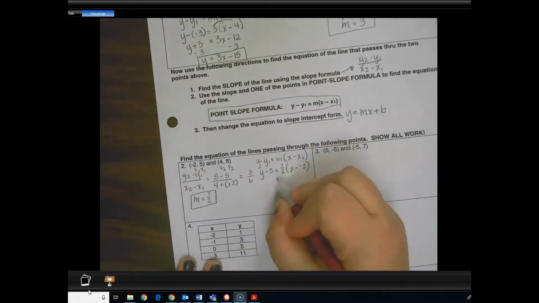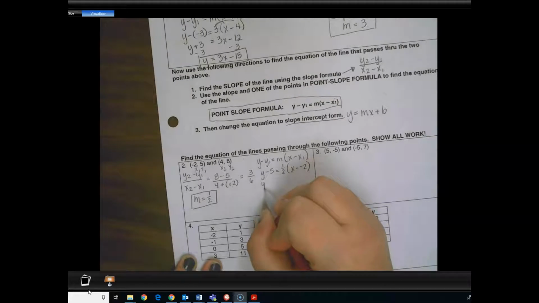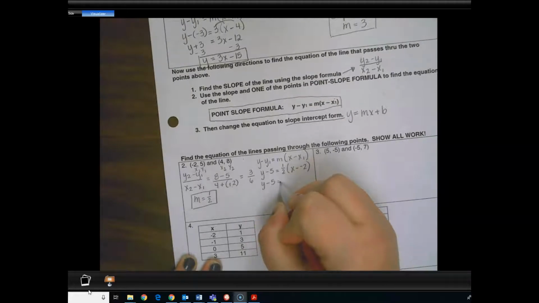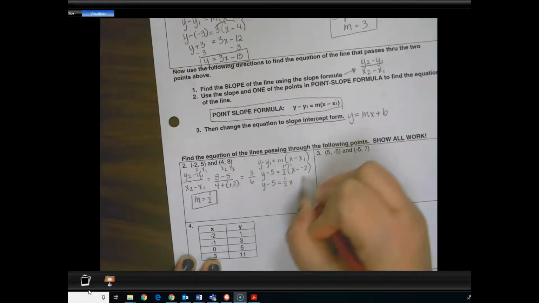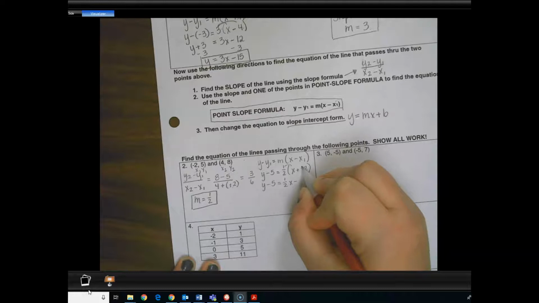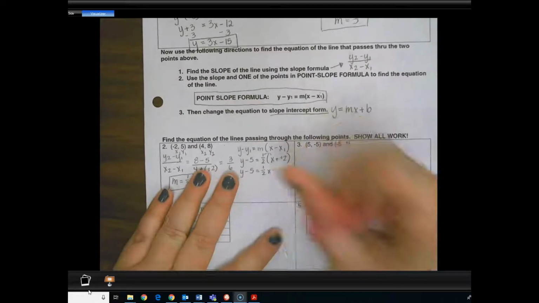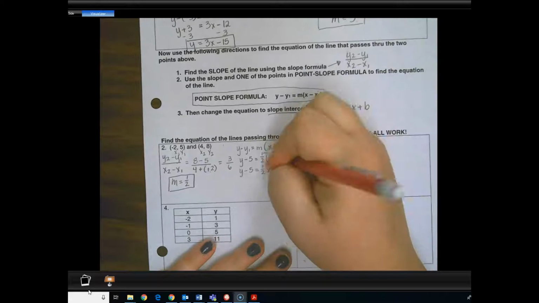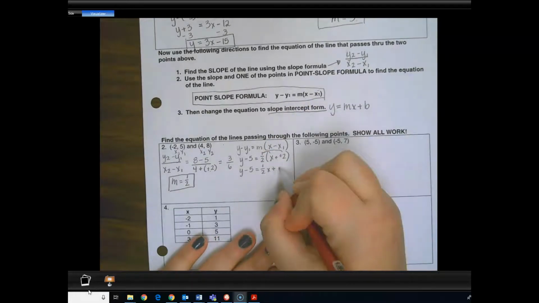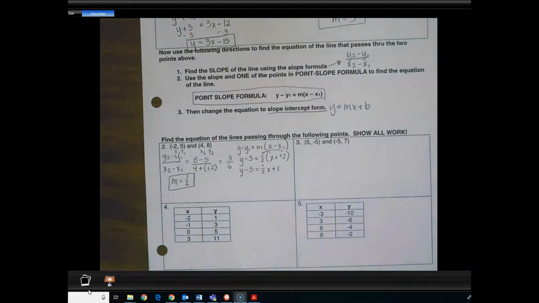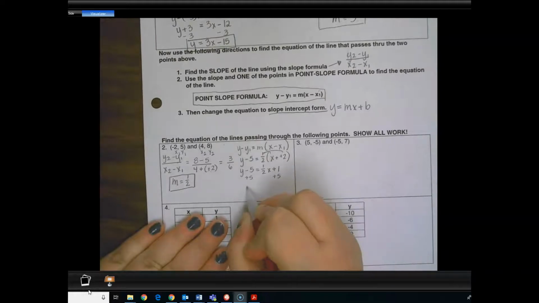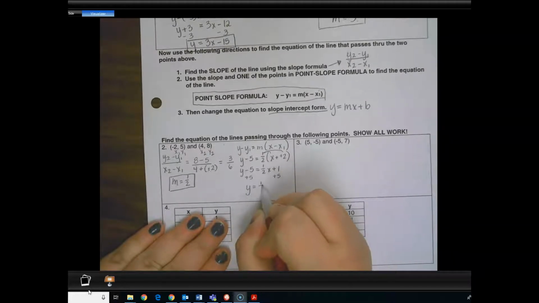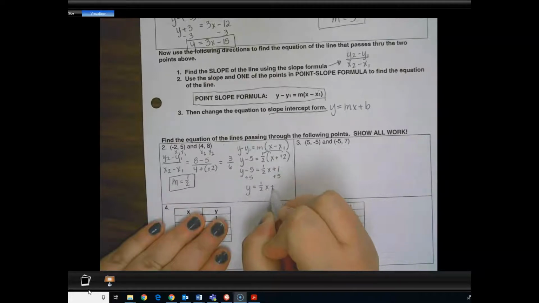All right, so I'm going to go ahead and solve this. I'm going to leave this left side as is for the second so I can distribute. So I'm going to have half of the x minus, I'm going to add a line, change the sign there. It's going to make it a plus. Half of 2, which is 1. Want y by itself, so I'm going to add 5 to both sides. And y equals 1/2 x plus 6.